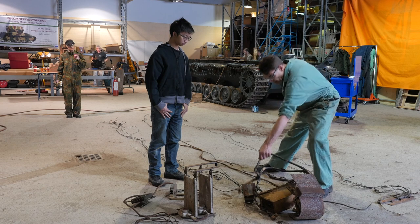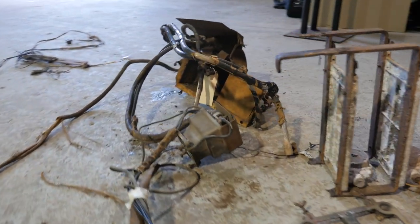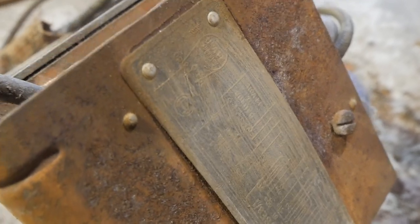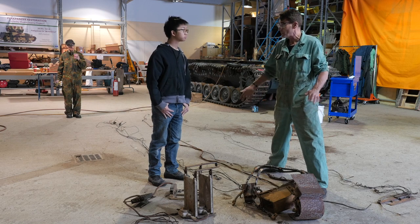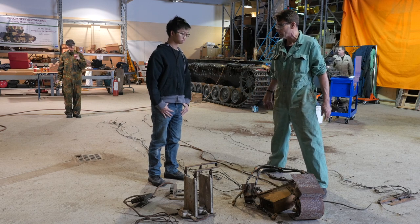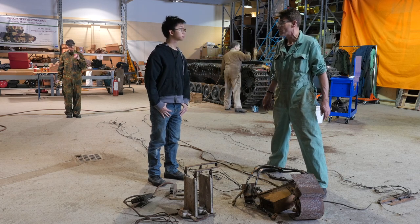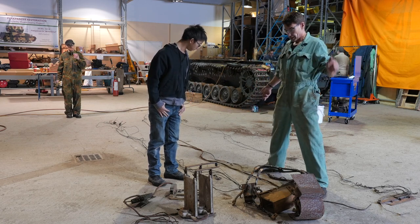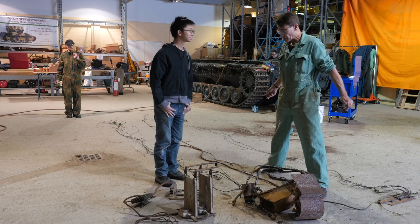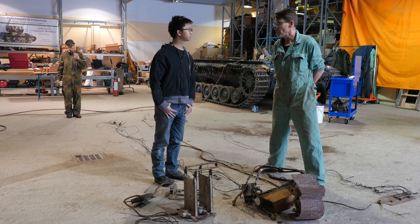Looking pretty horrible and ratty, but nothing that can't be cleaned up and fixed. Anybody that knows about wiring — you look at it, you understand it, mark it like we've done here at all the connection points. And gradually, when we go to put everything back together again, we've cleaned up these points and we'll be running new conductors, new cabling. But at least we have the originals to go by — they give us an idea of how long things are and the gauge of wire we'll have to use. A pile of rotten wiring that's got to be replaced, but at least we have it here and it gives us a guide to go from.